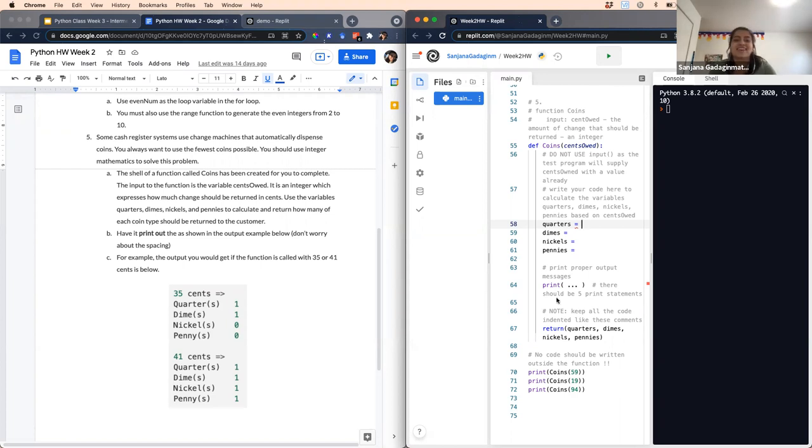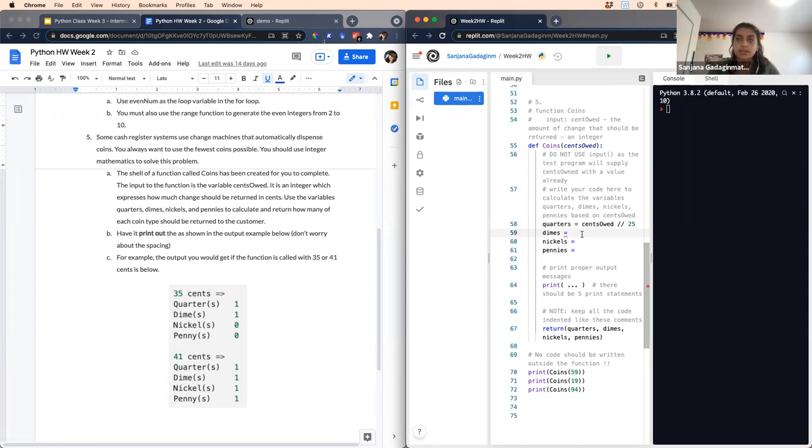Okay, I'll start it off then. Okay, so to make sure that we have the least number of coins, we have to make sure that the biggest value has the most number of coins. Does that make sense? So like, let's say we have 70 cents. So the least number of coins would be two quarters, right? Because that's the most value that you can make out of that division, right? If that makes sense. So the first thing we would do is we would define quarters, and we would have that equal to cents owed integer division 25. Because remember, we don't want a decimal, we want an integer to make sure that that's the number of quarters we want.